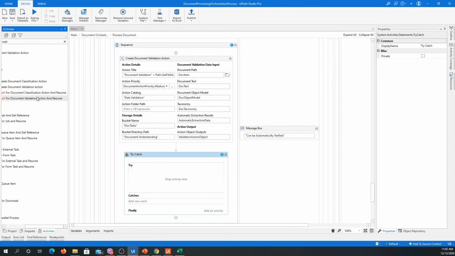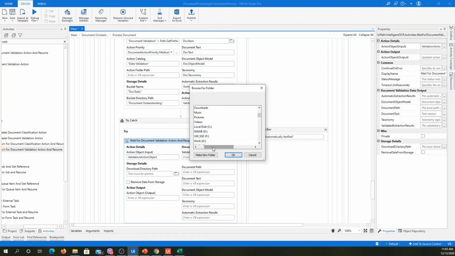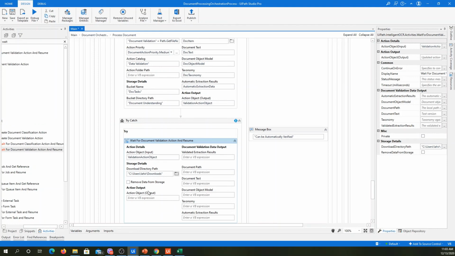And in the wait, I'm using wait for document validation action, and for the action object I'm using the same variable we see here, validation action object. Directory path can be my downloads folder for now.